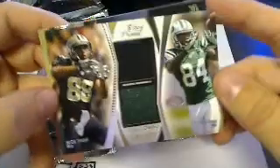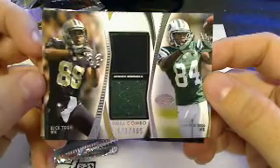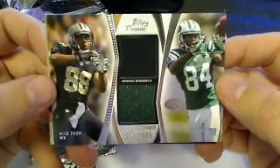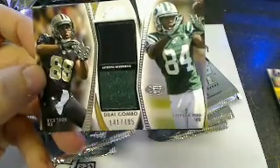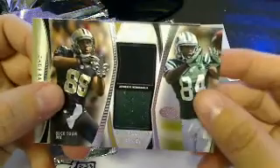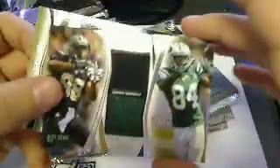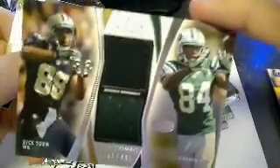Second pack has another hit going to the AFC East. It's a New Orleans Saints card — NFC South. Nicholas L. has the Jets. Rather than randomizing it between the house and Nicholas L., we're just going to send it out to Nicholas L. And we have a Chris Rainey rookie card, Pittsburgh Steelers. Two packs, two hits — that's pretty good!